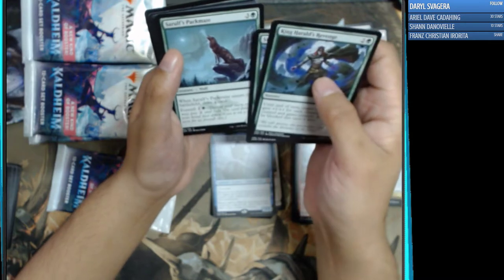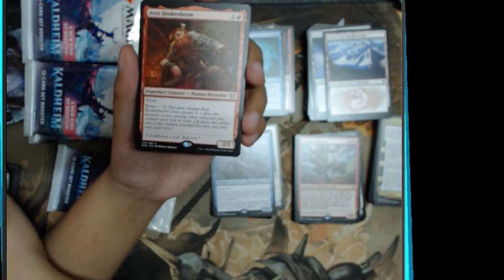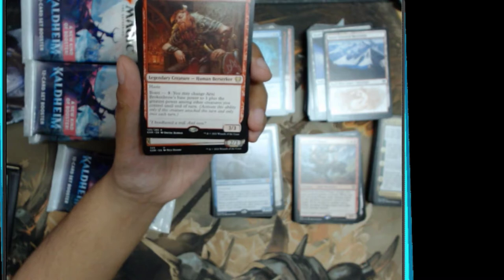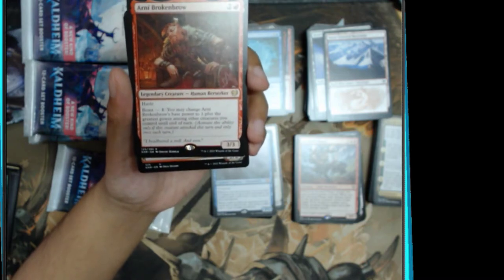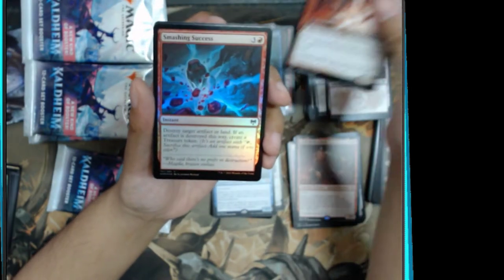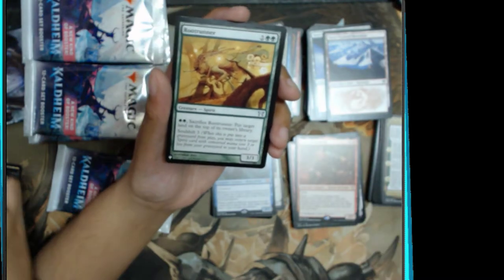Oh, Darius Savagera, thank you for the follow. Oh, see, it's all green now. Arni. It's our first Arni. I really love his lore. Like, he headbutted a satyr, and then the horn just stuck on his head and he kept it there like a trophy. What a badass.